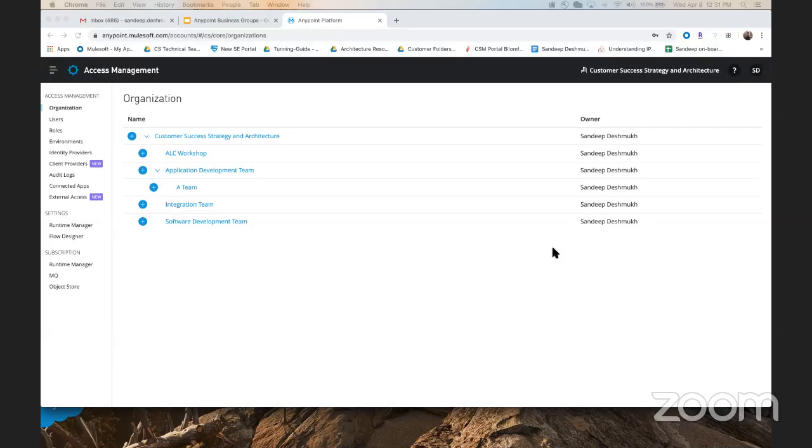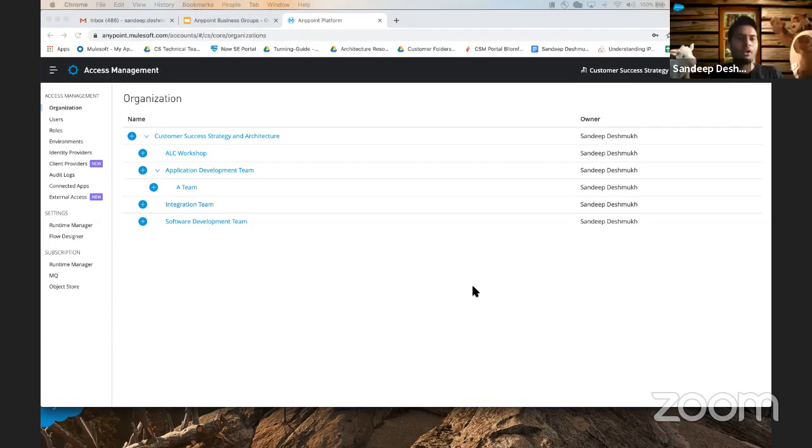Okay, so the first question: can we move resources between the orgs, or between user groups, as the org admin? Yeah, so that's the thing. There is no way to do it in an automated way. You will have to do it manually. Right now, it's a limitation that you have. If you have business groups, the only way to do it is manually, even if you are an org admin.